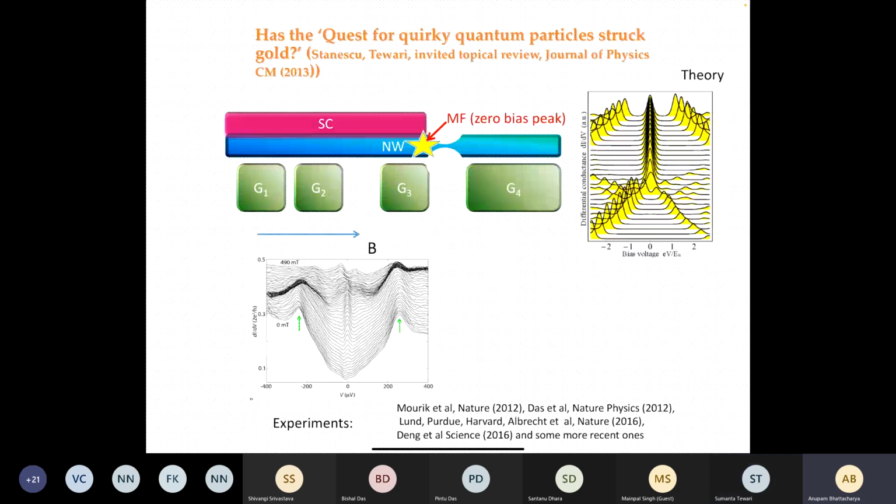Yes, sir. About this fact that after applying the spin orbit coupling, there is again a gap opening up. So how is it related to the P wave superconductor? I mean, can't it be D wave? Well, that's a very good question. This is not quite the P wave superconductor.